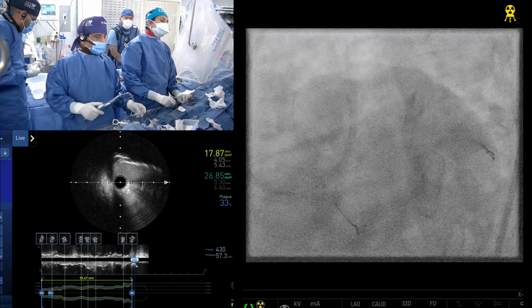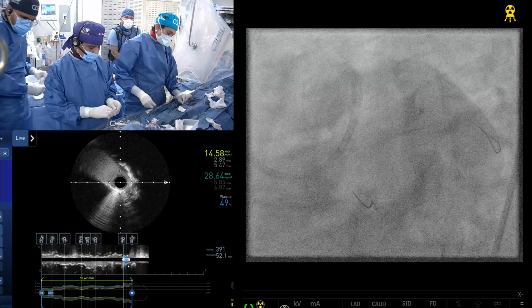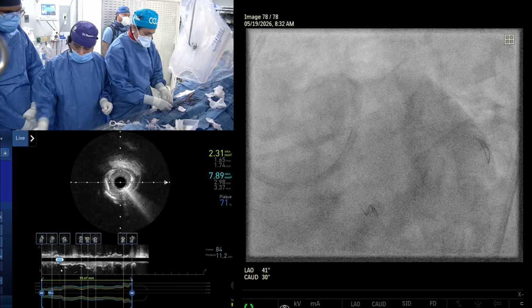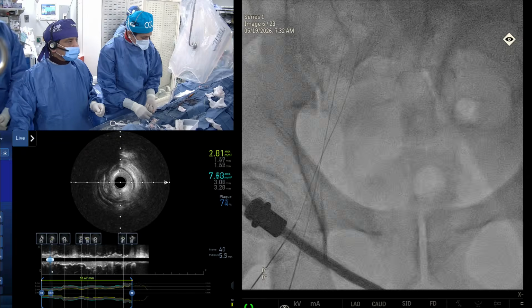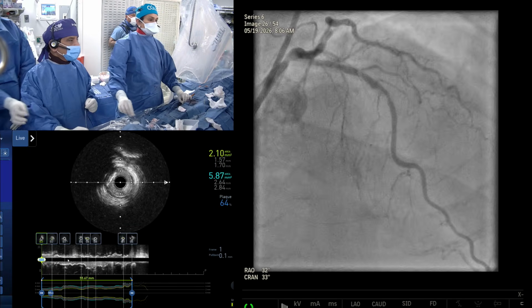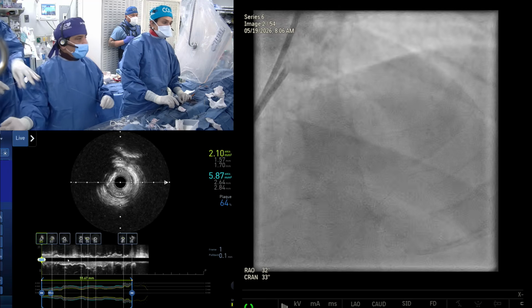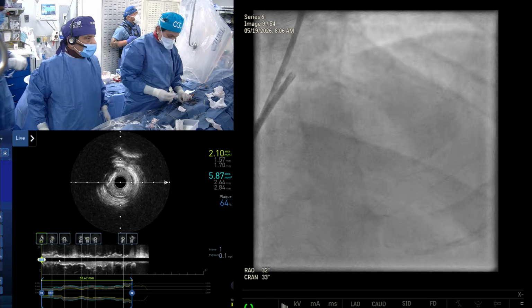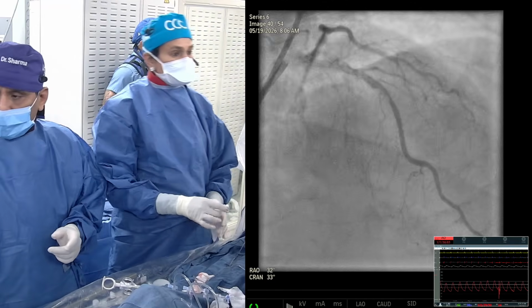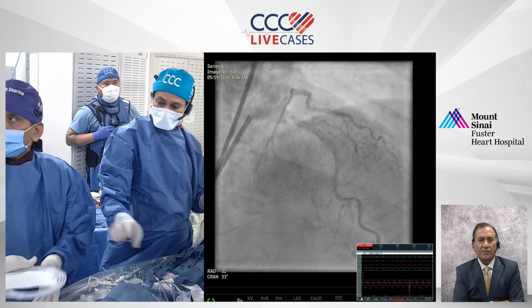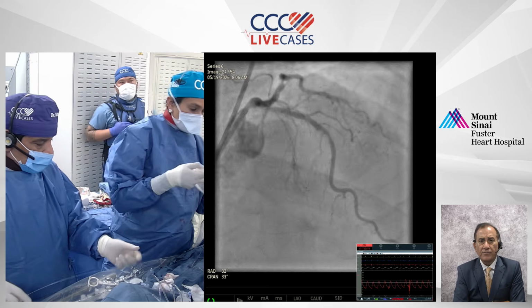Do I need to go way further down in the LAD? Yes, through the pullback or diffuse plaque. Actually, you had to go to the mid LAD there, not the distal. But there's no calcium, but there is a tight region. We can't do the IVL. The LAD has not been stented before, has it? Nope, it's all calcium.